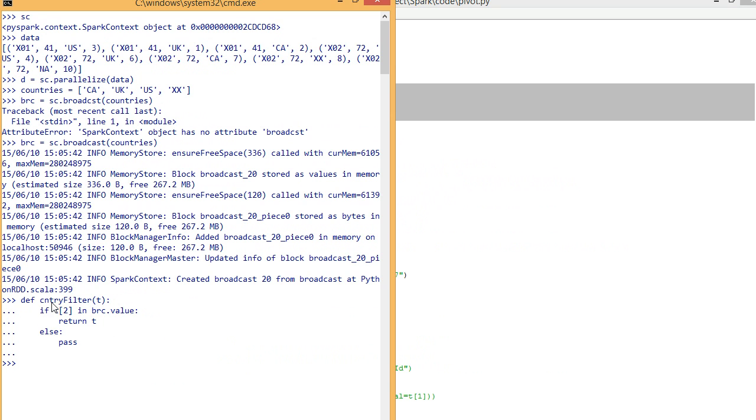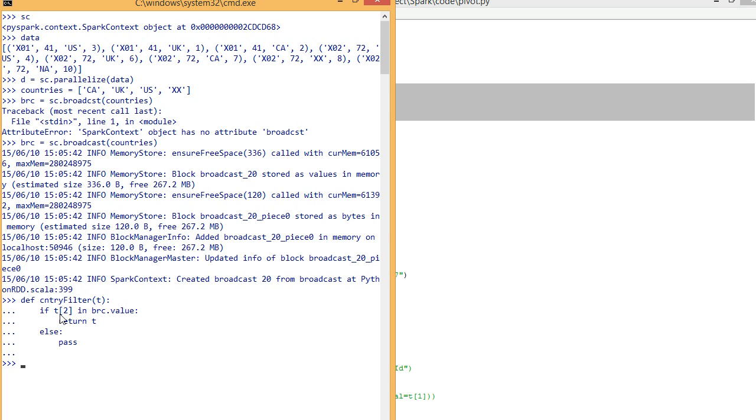What this function is doing is it's just taking my input tuple. It has T0 as user ID, T1 as age, T2 as country, and T3 as number of calls.